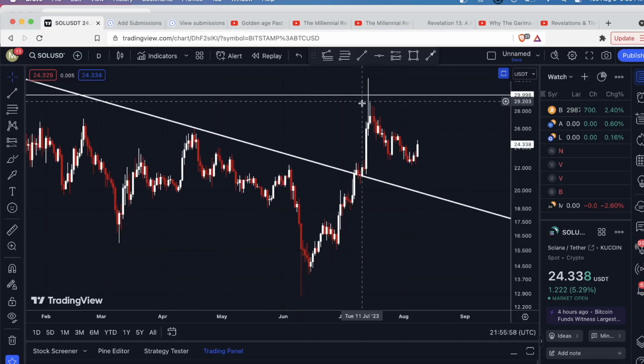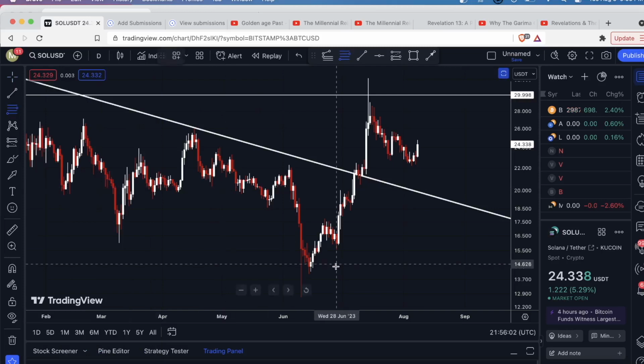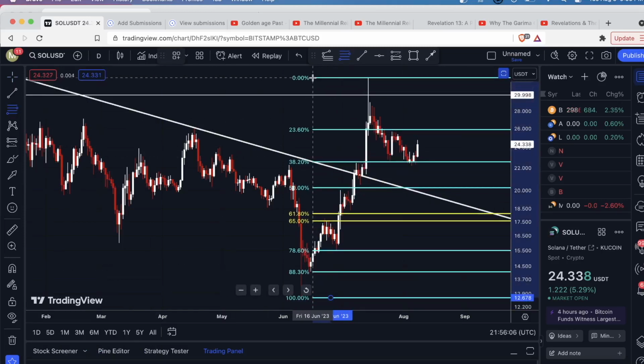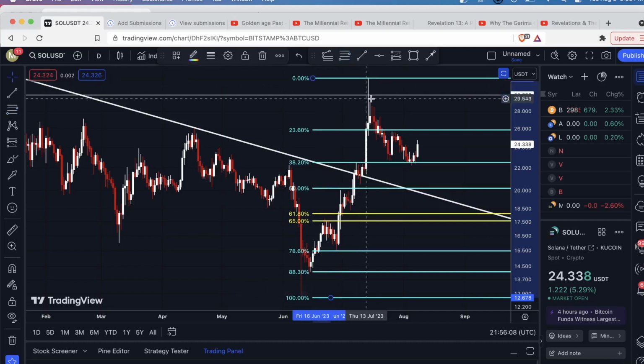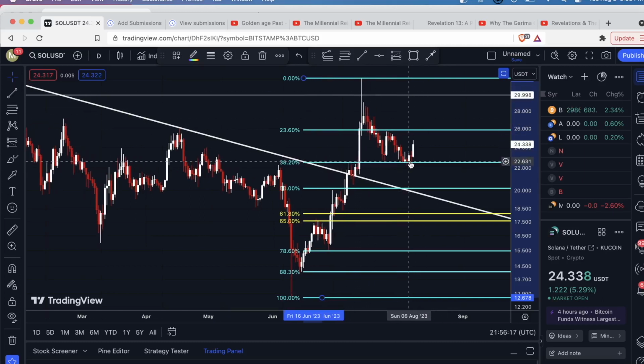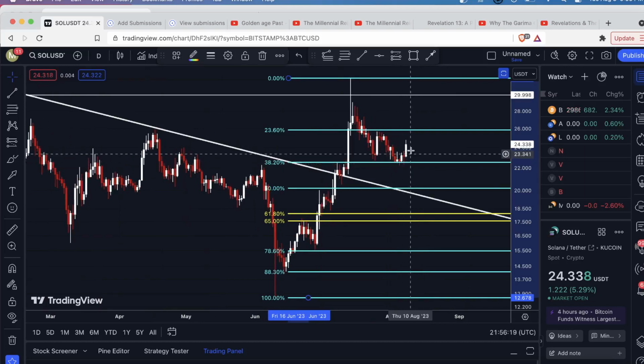So, if we want to see potential levels of retracement, what I can do is run the fib the opposite way from the bottom up to the top here. And you'll see where we're getting support. It's retraced to 0.382. So this 0.236, I don't really pay much attention to it. This is the first level I look at. This 0.382 retracement level is holding perfectly. So far, it's great. We're bouncing off of it, right?